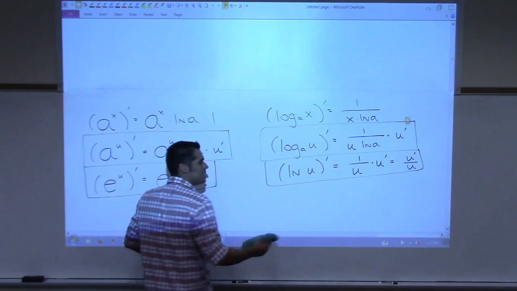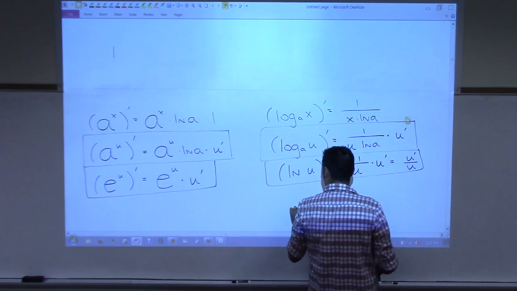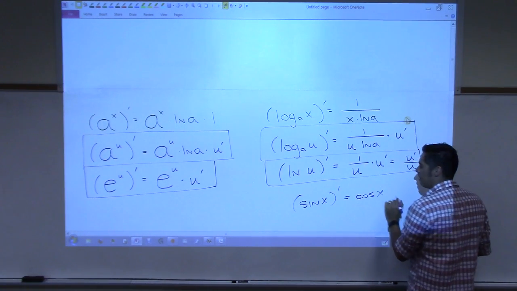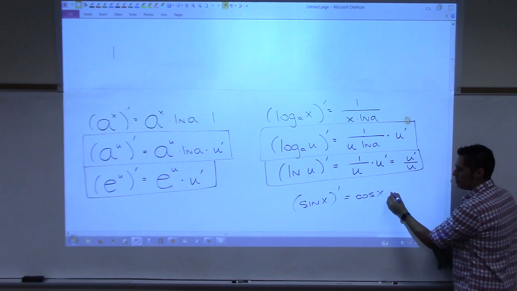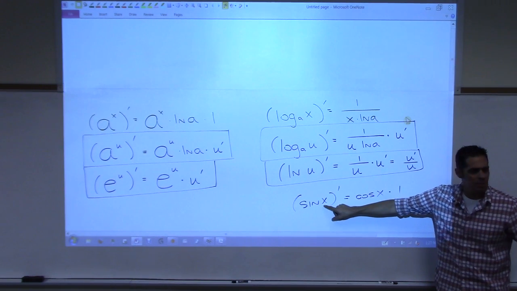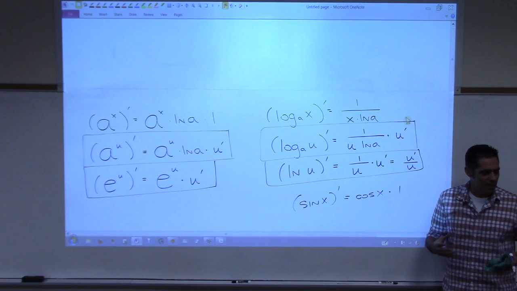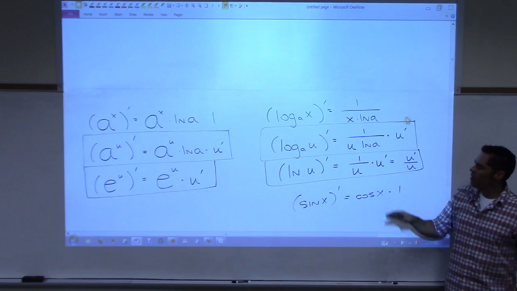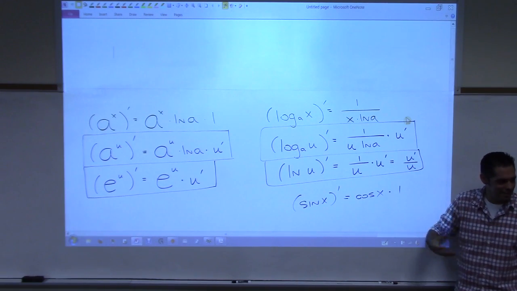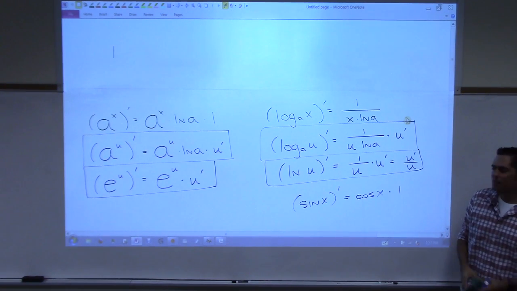All right, see, because this goes back again to, I think we were talking about this at the end of class. If I say what's the derivative of sine of x, everyone's going to say cosine x. But it's understood that there's really a times 1 out there because you have to take the derivative of what's in here, right? So the formula sheet is written with the understanding that you get chain rule, okay? These formulas are written if you're still kind of needing that additional little reminder that chain rule is always there. Does that make sense?